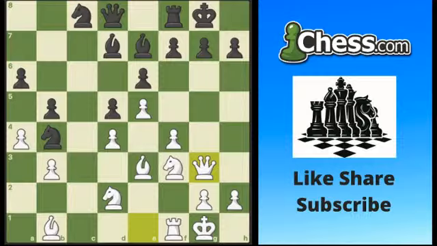I played queen g3, sacrificing the pawn on a4 in order to play queen h3 and threaten mate. Now here, black has to make a tough decision. He has to play either g6 or h6, but they both kind of have their flaws.